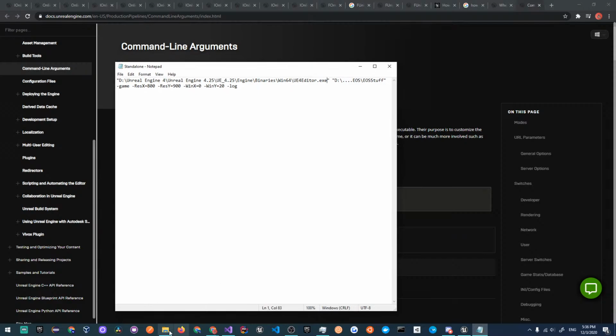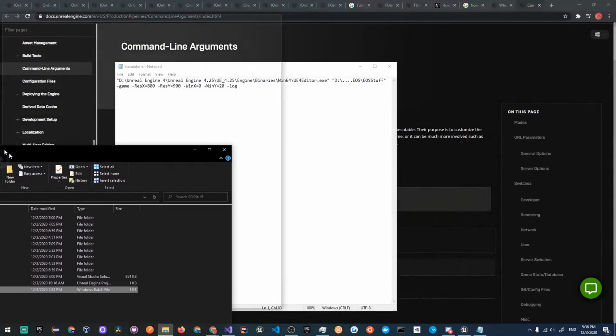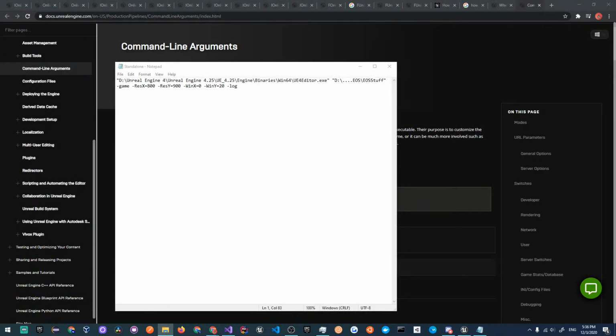Oh, okay, so I know what's happening here is that that doesn't actually exist, I don't think. So I'd have to find my Unreal Engine project folder, or the actual Unreal Engine folder. 4.25. Yeah. UE 4.25. All looks good.